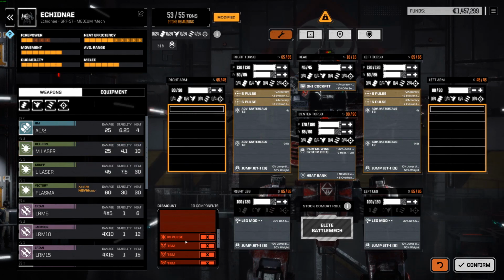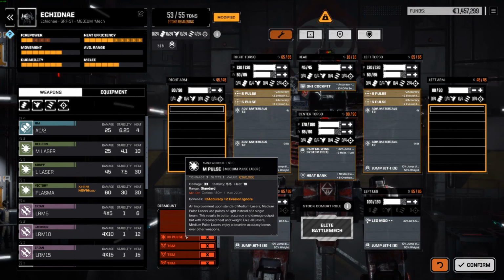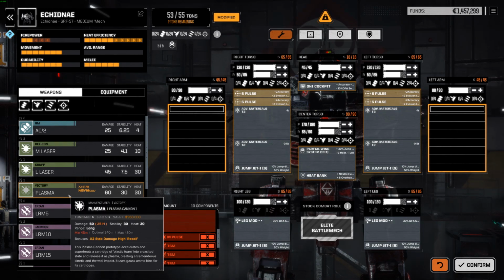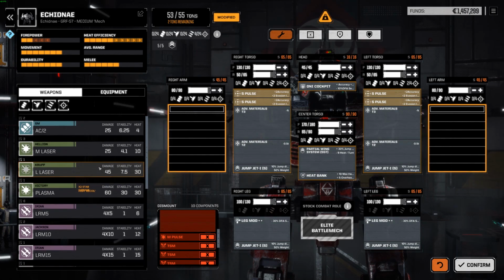1 ton, though. It's not the worst thing in the world, because the medium lasers are actually a lot less heat. They're less accurate, they don't ignore evasion, and they do a little bit less damage, but they weigh less, so it's okay. We'll survive without it, I suppose. So we got 2 tons here. I think the fastest way to get this thing back in operation is just to throw some medium lasers on it.